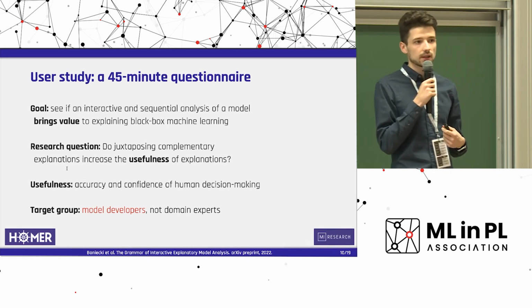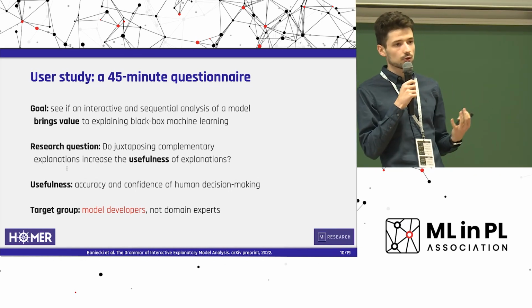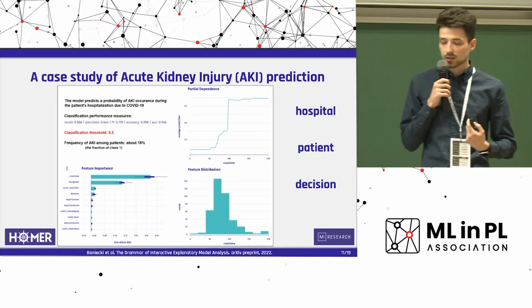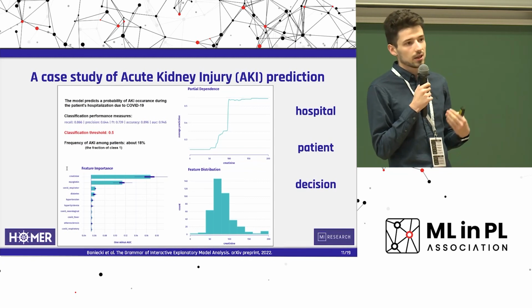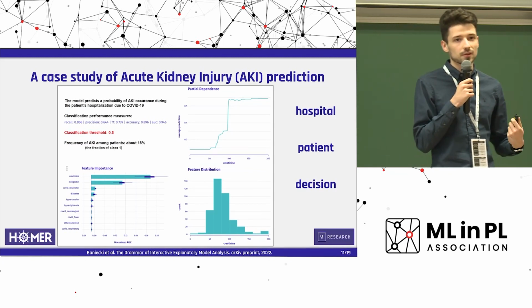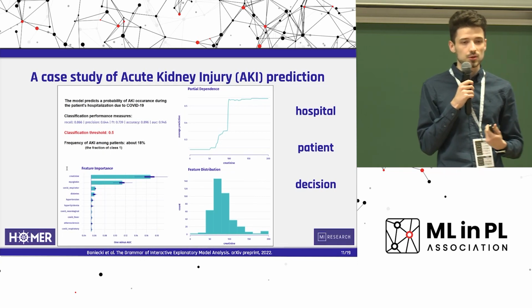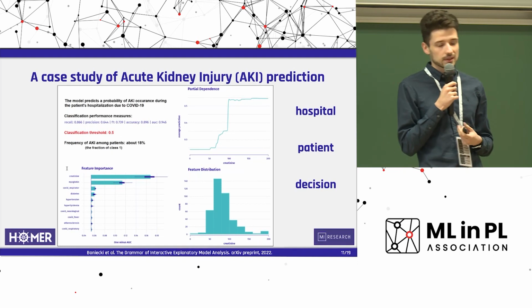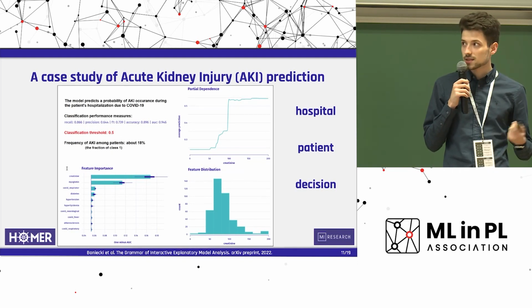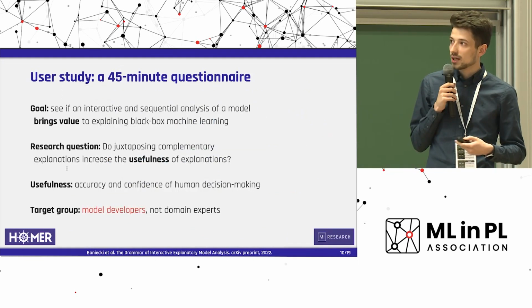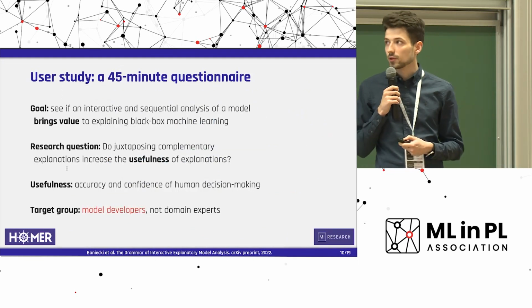It is hard to evaluate explanations on a large-scale group of domain experts. For example, in our use case, which is actually a medical case study, we had access to 3 medical doctors, physicians. Okay, we can put them through a questionnaire, but then taking conclusions from asking 3 people might be hard. We had considerably higher access to people from the target group, which is model developers.